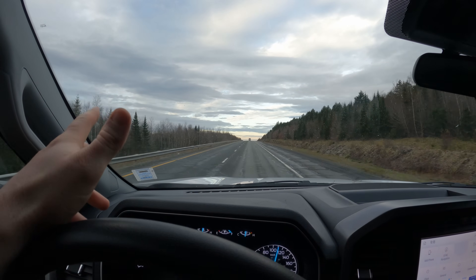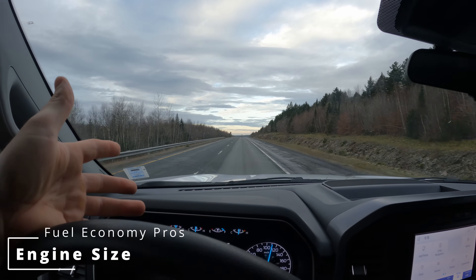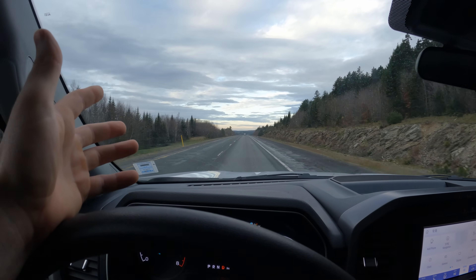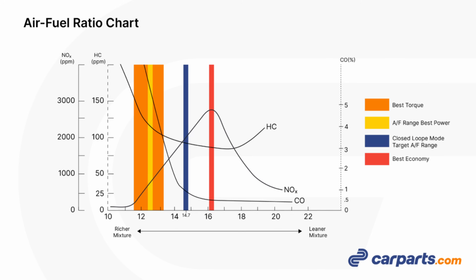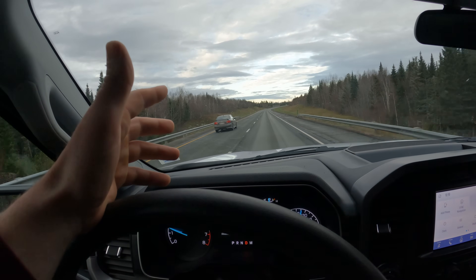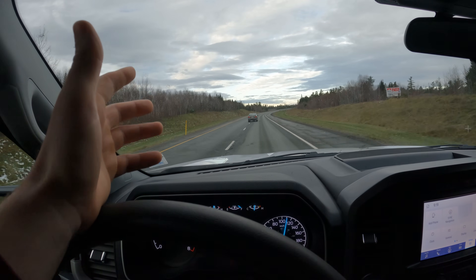The third and probably one of the most important reasons why this engine is so fuel efficient comes down to the size. This is a 5 liter V8, and at the end of the day that's a relatively small V8. Those bigger displacement V8s have to take in so much more air, and a gasoline engine needs a very specific fuel-air mixture — 14.7 to 1, also known as the stoichiometric ratio. With this 5 liter, it won't suck as much air in, which means we don't need to put as much fuel in, giving us pretty good fuel economy.